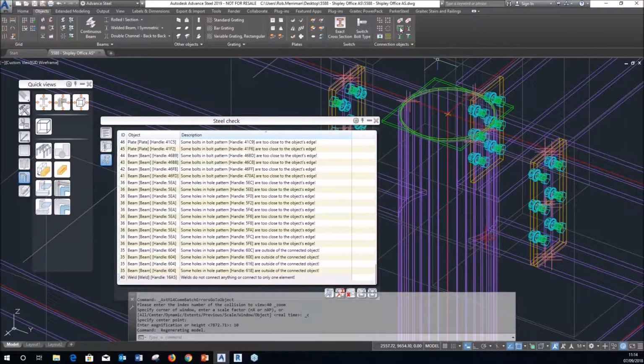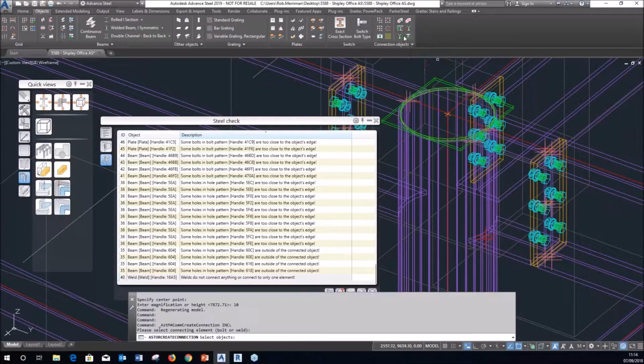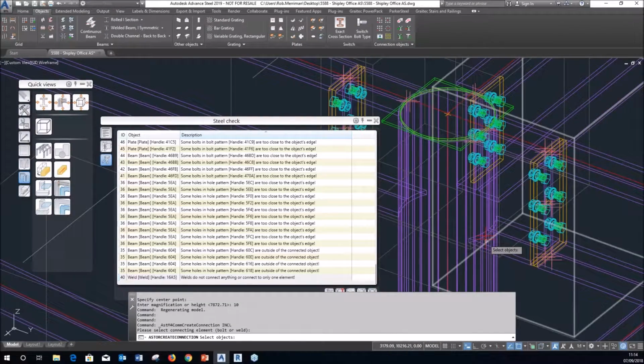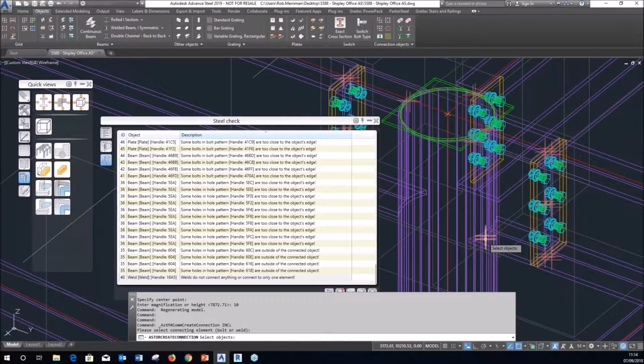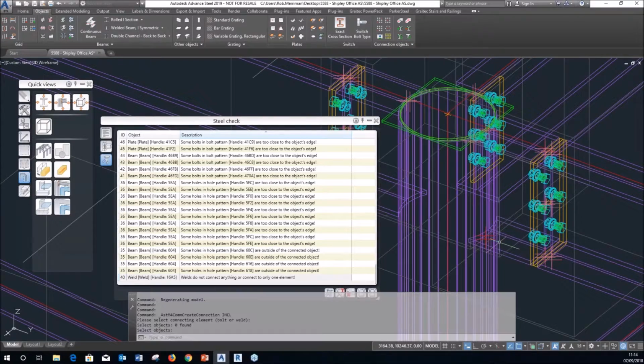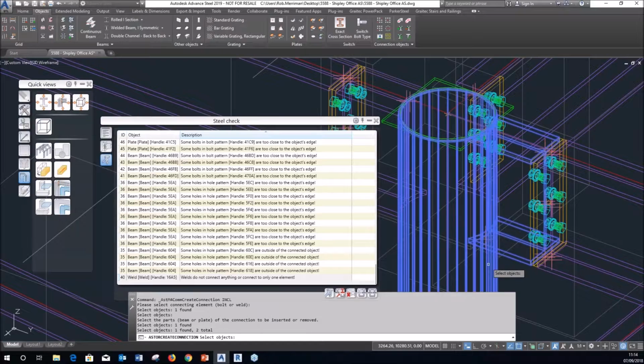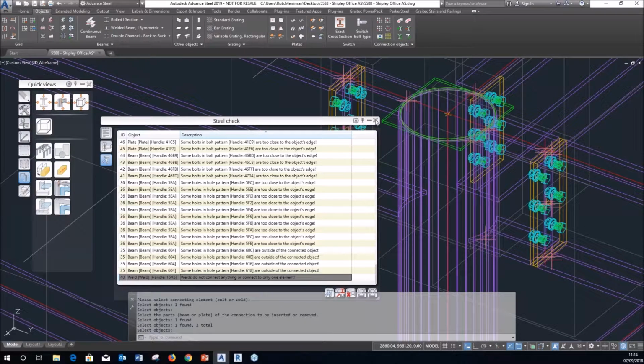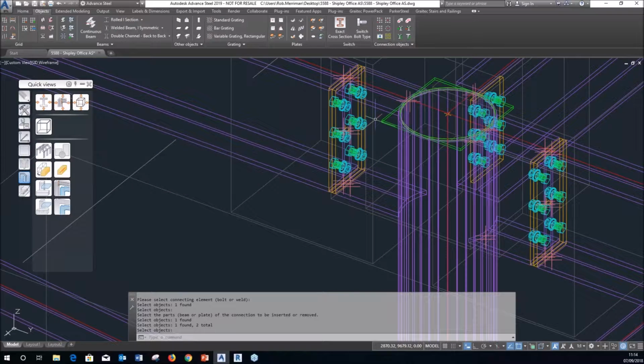So in Advanced Steel, I can actually add an object to a connection. So I can pick up the weld, just clear the marking and then pick up the weld. And then I can say attach that to those two items, and now that weld has attached both of those items together. So that's the steel construction technical check.